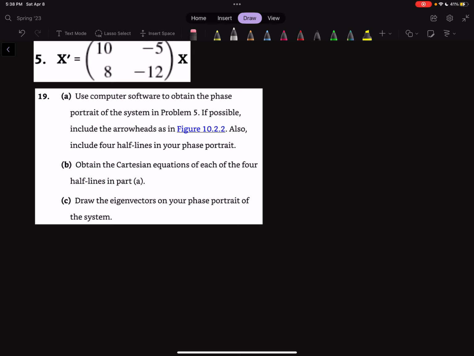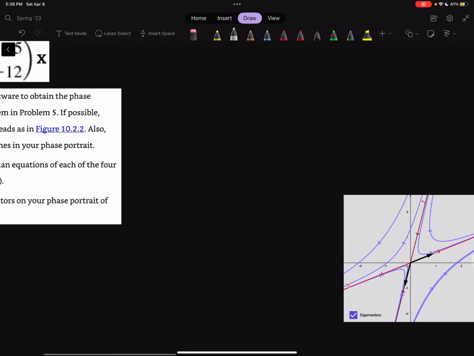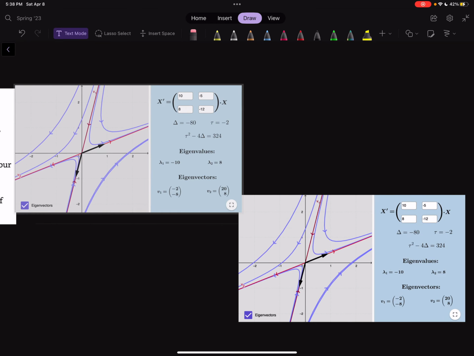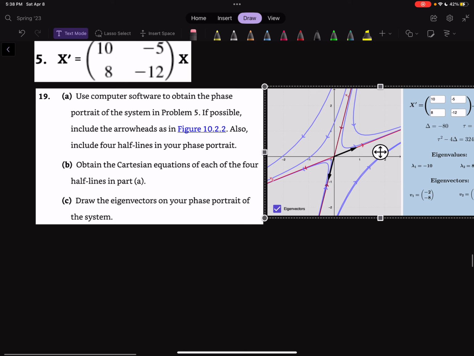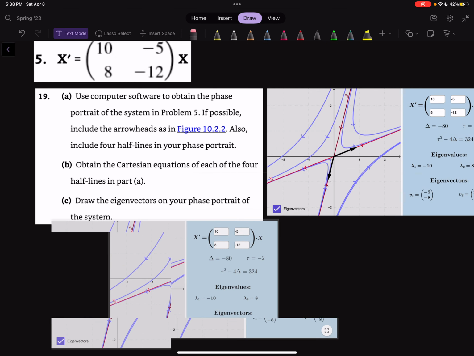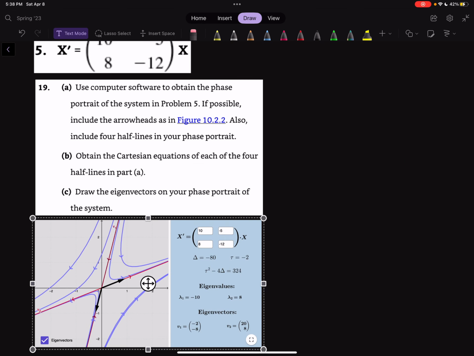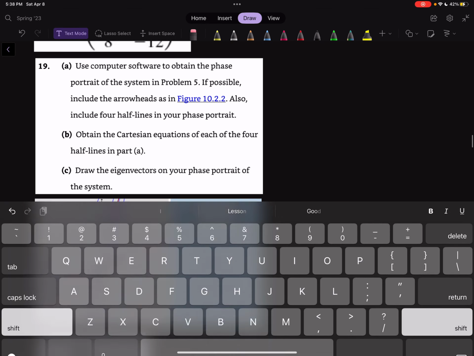So I went ahead and graphed it in advance. Here, let me pull it in for you. And I'm gonna move it. How about we move it here? There it is. So I graphed it.